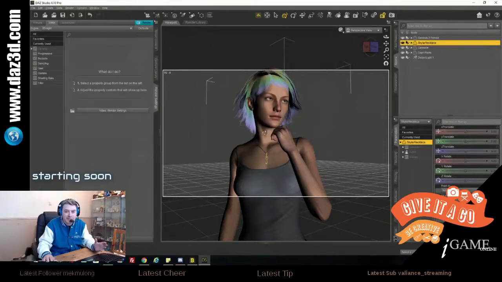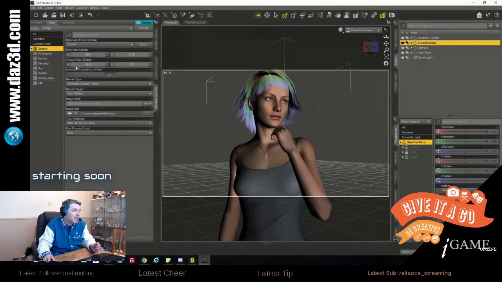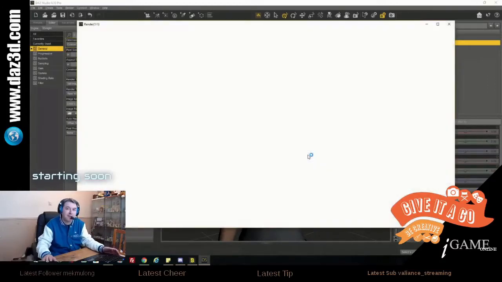I'm going to leave it like this. I'm not going to position it. I'm not going to change any lighting or anything like that. I'm not going to get too complicated. I'm going to go for a straight render. So I'm rendering an image which is 3840 pixels wide by 2160 high, so it's like a 4K resolution. Let's go for a render on that and see how it comes up.